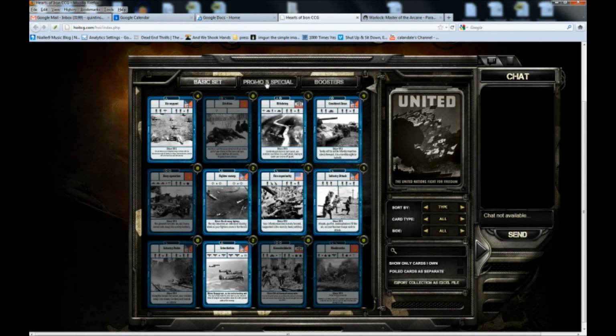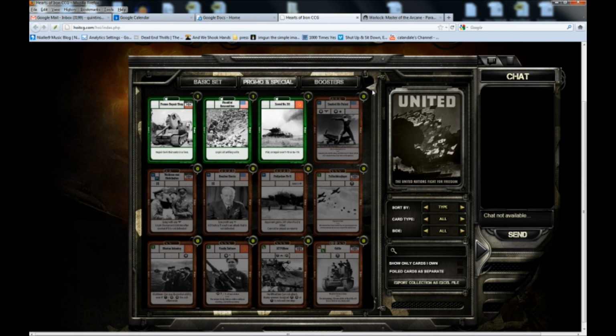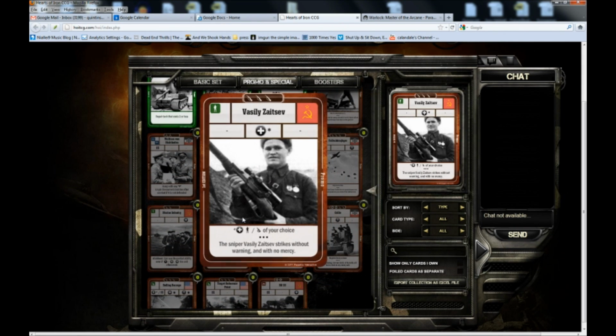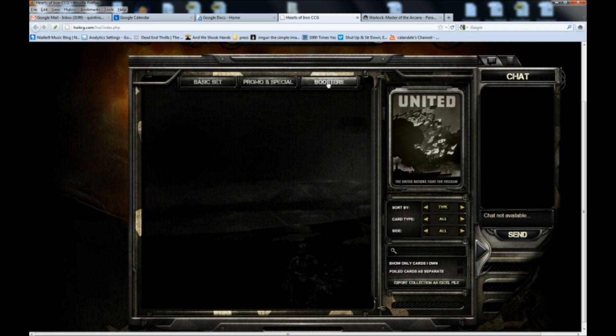Ah, man. If you click on this promo and special tab at the top, you can see the ultra rare cards, which include famed hero of the Soviet Union, Vasily Zaitsev, who, as well as winning many beauty contests in his home country, racked up, I think, 225 kills during the Battle of Stalingrad.